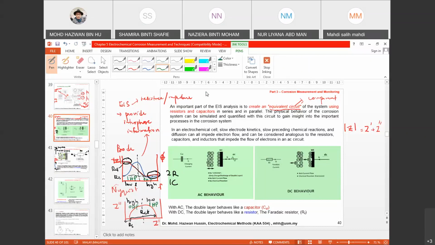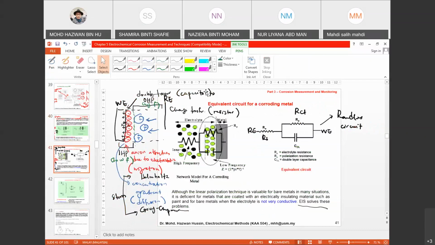All right? So I don't want to confuse you too much, just to get you to understand how you can relate the double layer that you have learned in the previous chapter with impedance. Because as I said, the essence of impedance is basically to understand the interface mechanism that happens between your working electrode and the reference electrode. So what types of mechanism? The mechanism that relates to migration, diffusion, and so on.